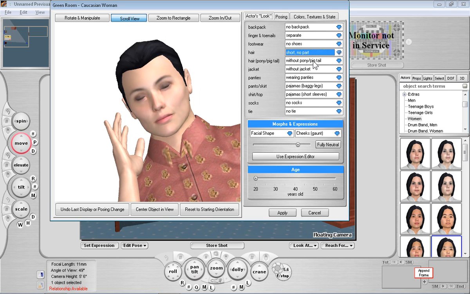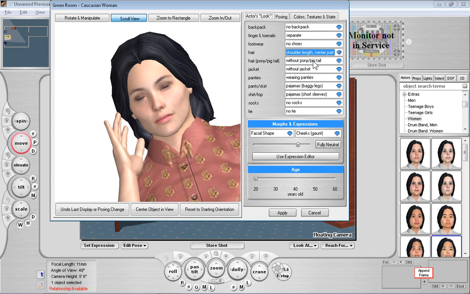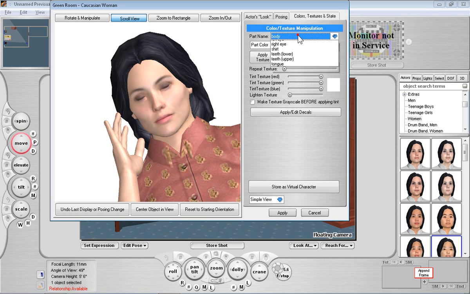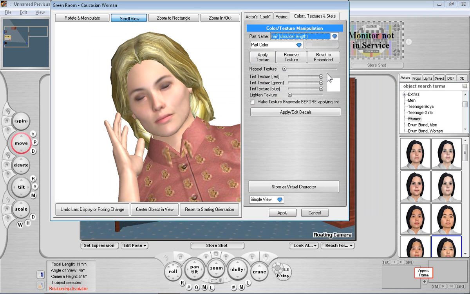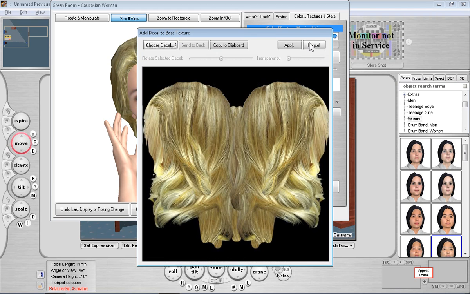So let's find a good hairstyle. I like that one. And then we can then further control the color of that. So let's find her hair. We can make her a blonde, and so on. And if we want, we can even make her, oops, that's not what I wanted.